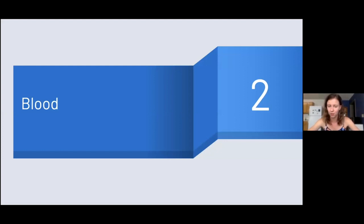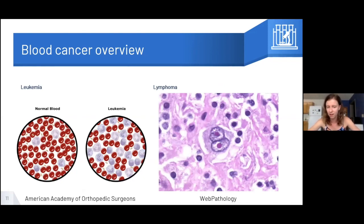The first microenvironment we'll explore is blood. Blood cancers are unique because they're not characterized by a tumor but rather floating cancer cells. The main blood cancer is leukemia — actually the most common cancer in children, with 3,500 kids in the United States diagnosed every year. The word leukemia means 'white blood,' named by a German doctor who noticed a patient had really white blood, with many more white blood cells than red. This happens because too many immature white blood cells flood the vascular system. Another type of floating cancer is lymphoma — cancer of the lymphatic system, which includes the tonsils, spleen, and bone marrow.